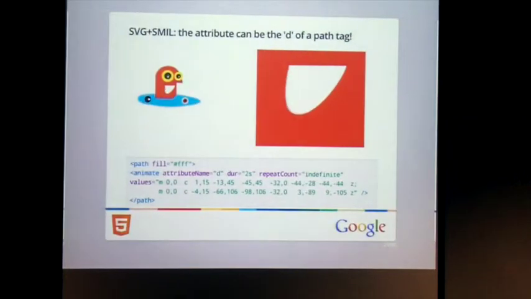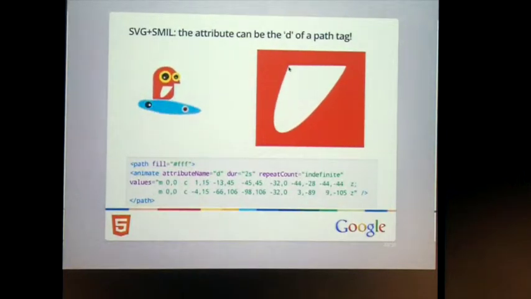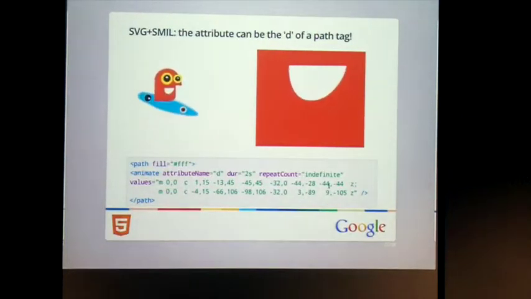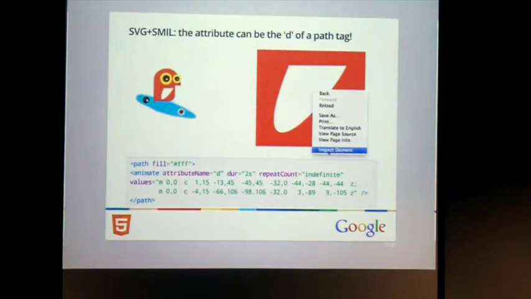Taking it further, this isn't a skew that he's doing so much as he's actually taking all of those points in the artwork, and providing 2 different sets of values for them, and just having it go over 2 seconds between them. For those who work in Flash, this is very similar to a lot of the interpolation that can be done there. I think it's a lot cooler because it doesn't have to be built out of a proprietary tool, and Flash would actually hard-code all of those frames as little snapshots of vector artwork that were baked into the final SWF file. This is totally dynamic in the browser.